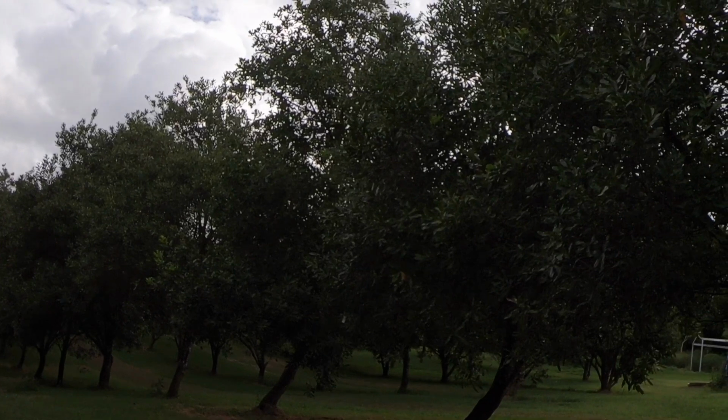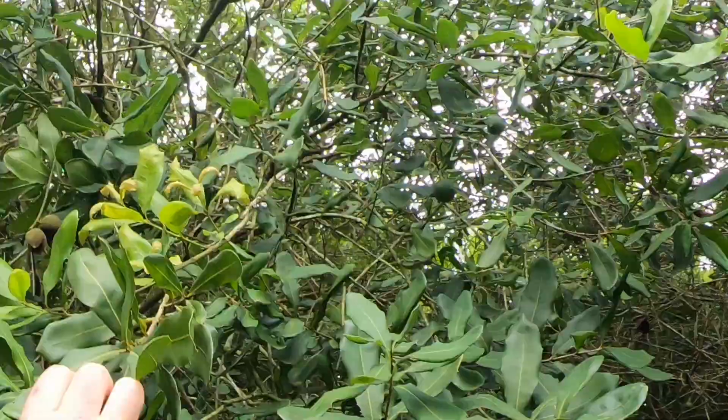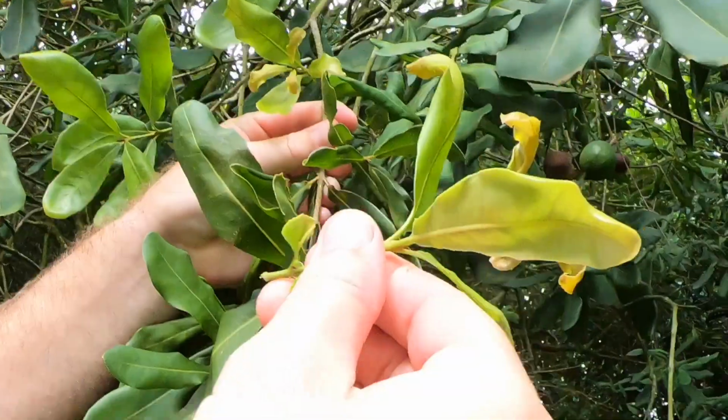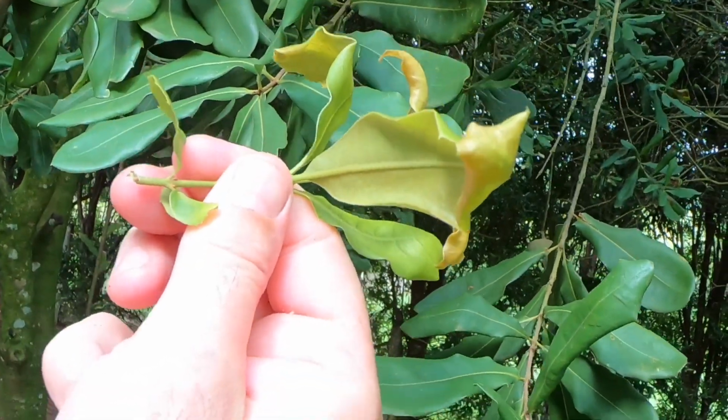Yeah. How do you check for mites? Like there's new flush there, and mites attack the new flush. So what are we looking for? That's mite affected. The fact that the leaves are curling off. Okay, can you see mites? Not with your naked eye. You need a magnifying glass. 60-time magnifying.